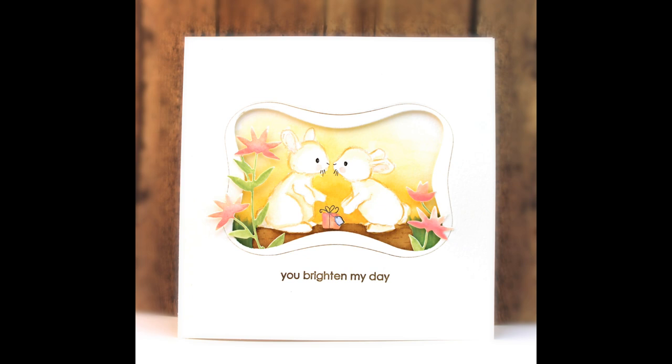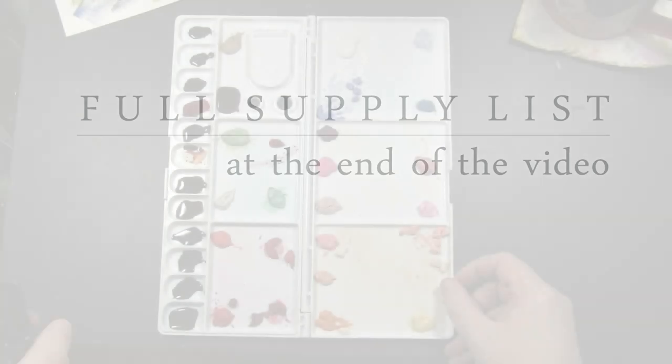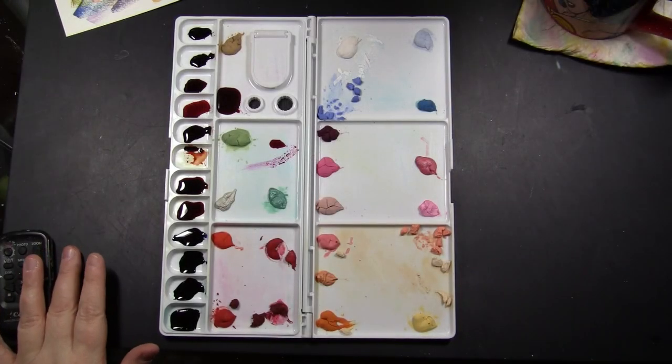And I'm going to do a mix of paints using Arteza gouache paints and Ranger Distress Ink reinkers used as watercolors. And I'll give you a look at my palette in just a minute. And just a reminder, I will have a full supply list up on screen at the very end of the video. So if you want to look at this in detail, see any specific colors that were used, stamp item numbers, all of that will be listed. Just hit pause and you can check it out in further detail.